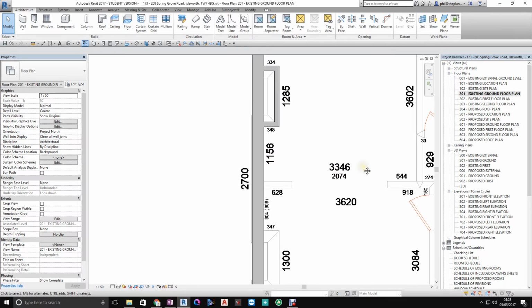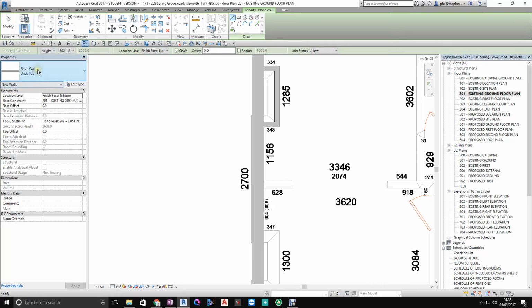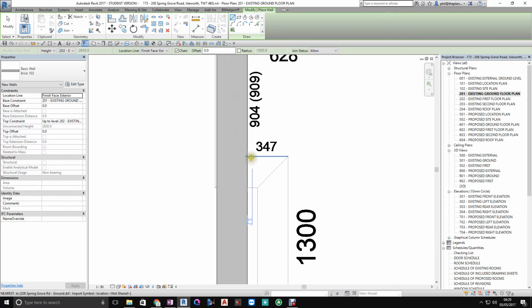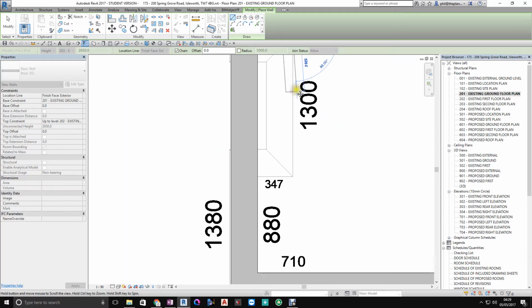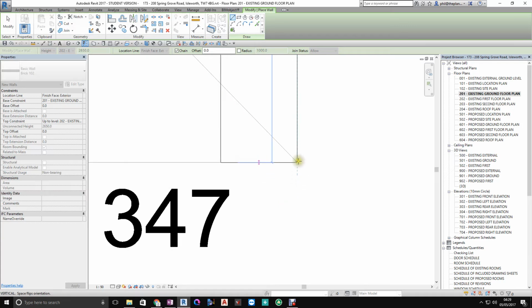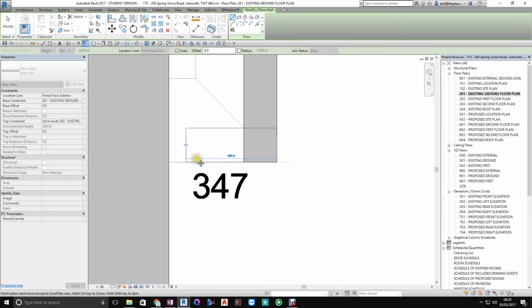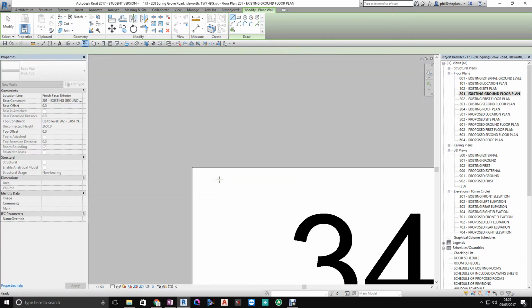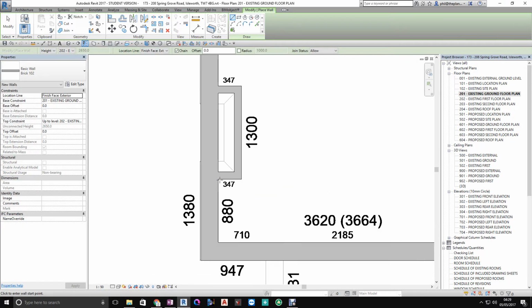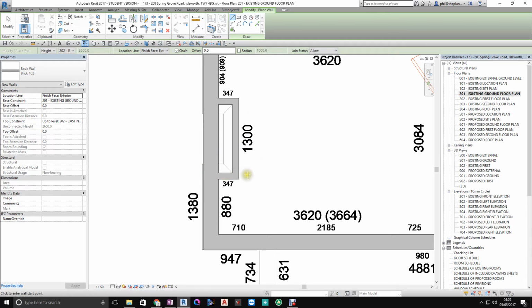Okay, we can go back up to our wall tool and select the same wall to do this one. The reason we're using the brick 102 is that we know that a chimney breast is going to be constructed of one brick thick on the breast side.